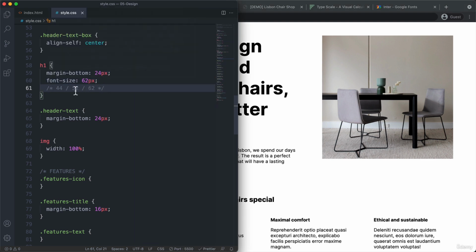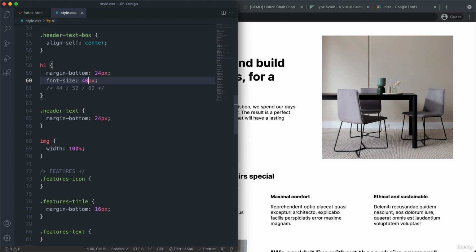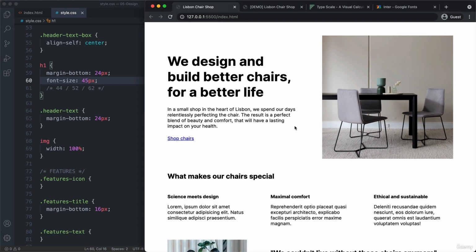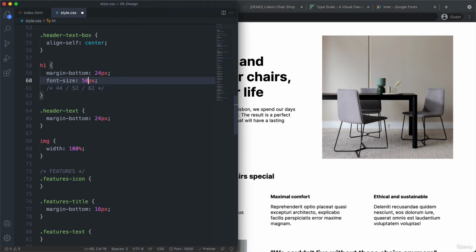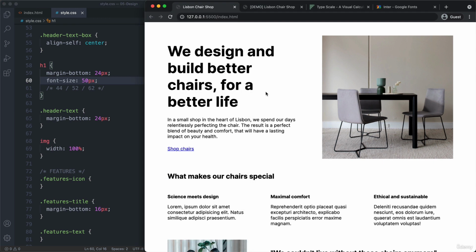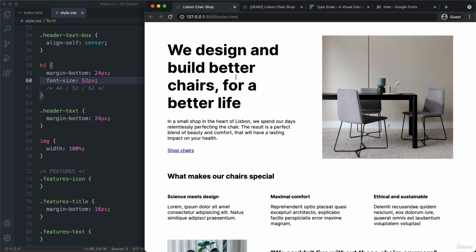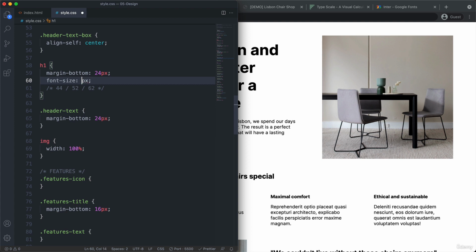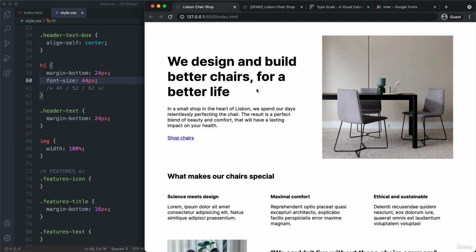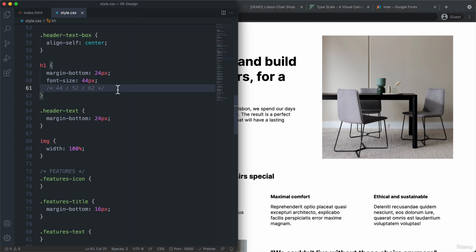So imagine that we didn't have this kind of limited choices. Then you could say, well, maybe we want 40, something like this. But why not 45, like this? Or, since we're at it, why not 50? So you wouldn't really know what to choose. And with this, again, you have your options very limited. So we saw that 62 doesn't work. Let's try 52. It's also way too big, I guess. So let's go with 44. That looks nice, right? So I'm going to keep that one here.